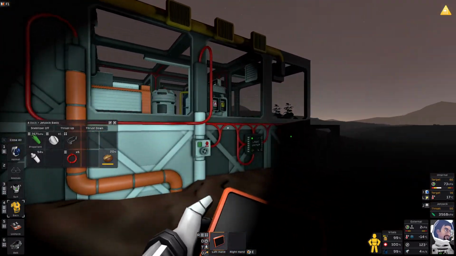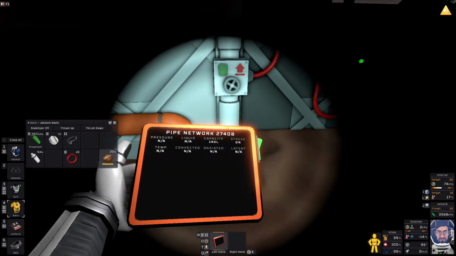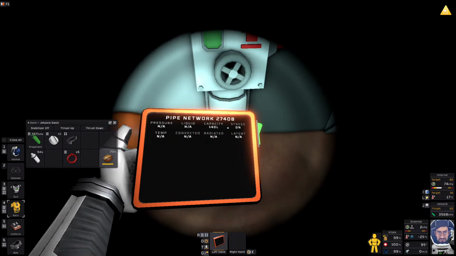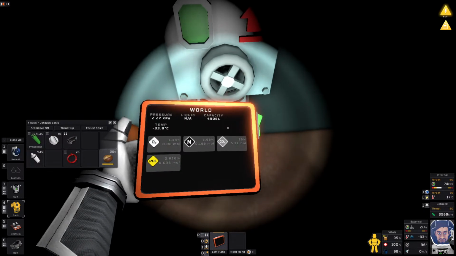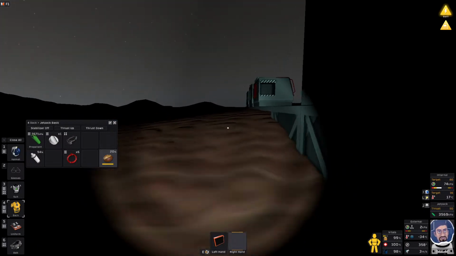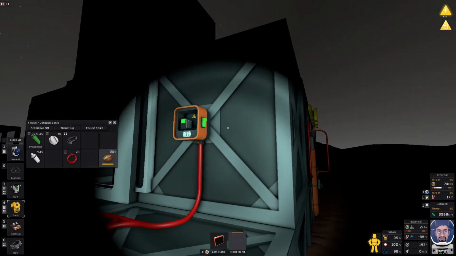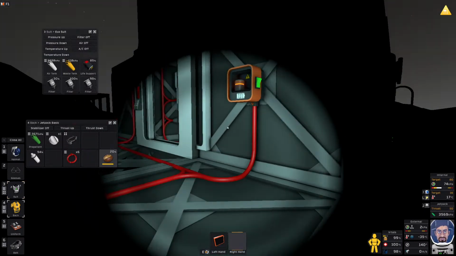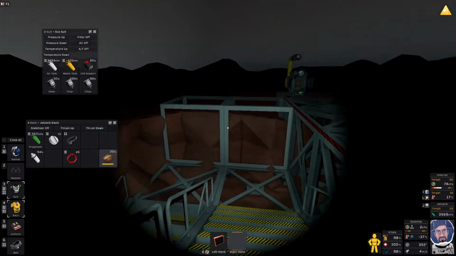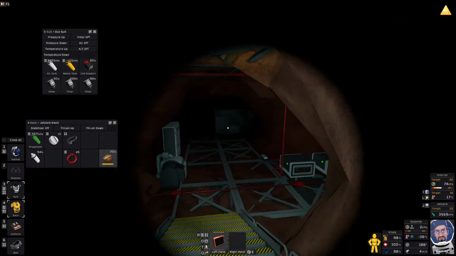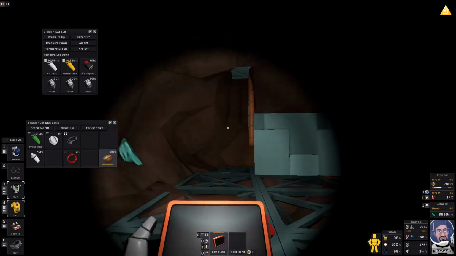So now we could be lucky and see that there's actually things in this pipe. There's pollution in there. Power low. How is that possible? That is unexpected.